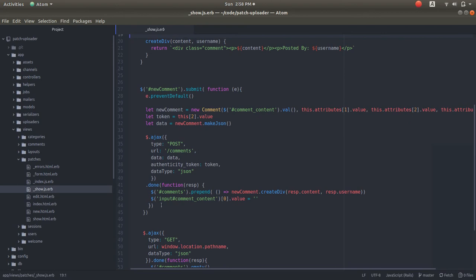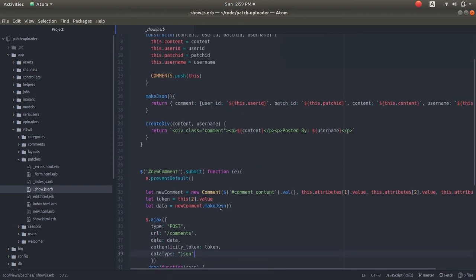And then comes the Ajax request, and I'm requesting a post request. So I'm going to write data and URL comments. This is the JSON object of the comment I just created, and setting the authenticity token and the JSON type.